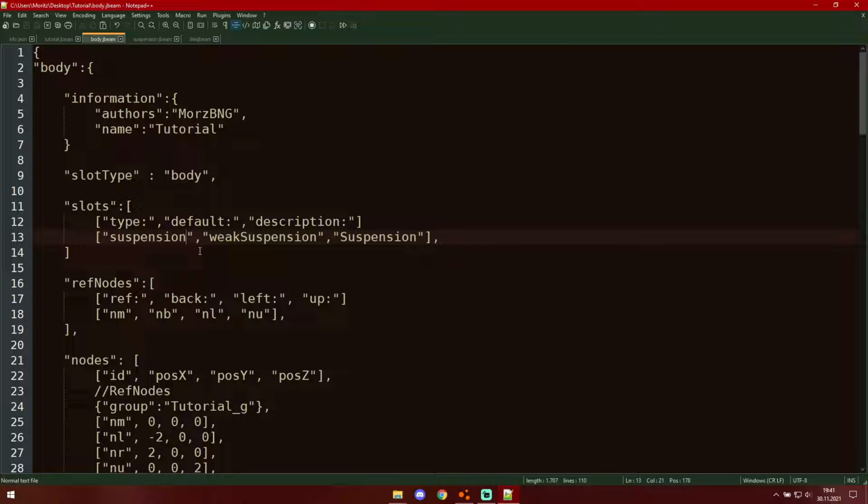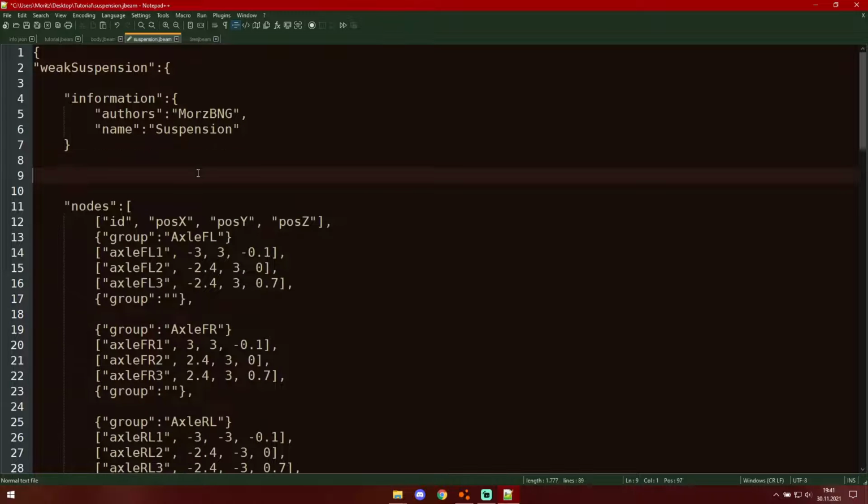Obviously, in normal vehicles in BeamNG you have differentiation between front and rear suspension. Yeah, and in here we again need to define in what types of slot the suspension can go into, and obviously only into the suspension type of slot.